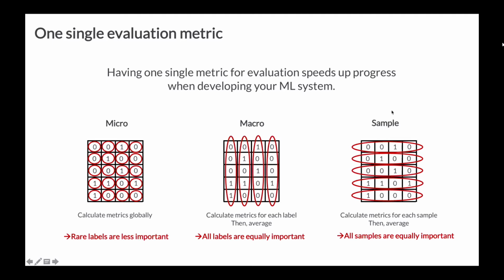So another variant is the F1 score based on samples. In this case, we will compute a metric for each sample and then take the average. And by the way, this will be similar to accuracy if we were in the case of multi-class classification. But in the case of multi-label classification, it's totally different.